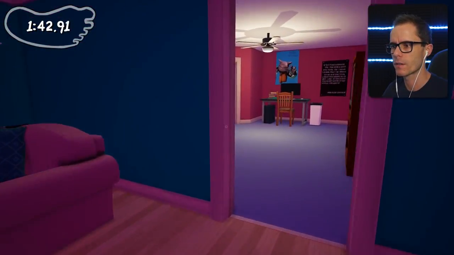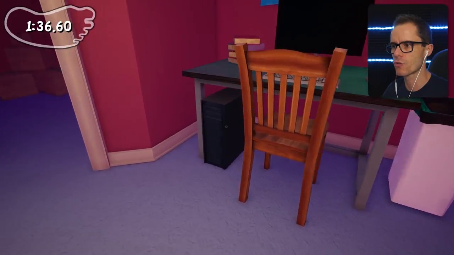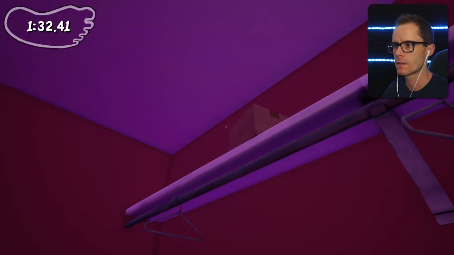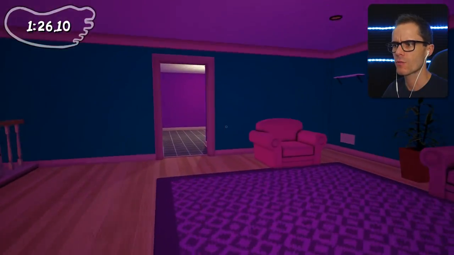Scabs be gone. What else are we looking for? There's the bed. Anything under the bed? Nothing in the drawers. We have a computer. We could probably use a computer on that. There's a box. More boxes. Hurry up, you schmuck. I'm getting impatient over here. Yeah, alright. Jeez.